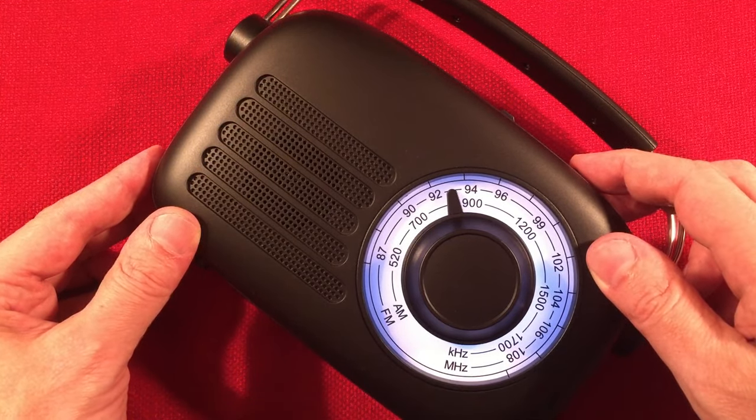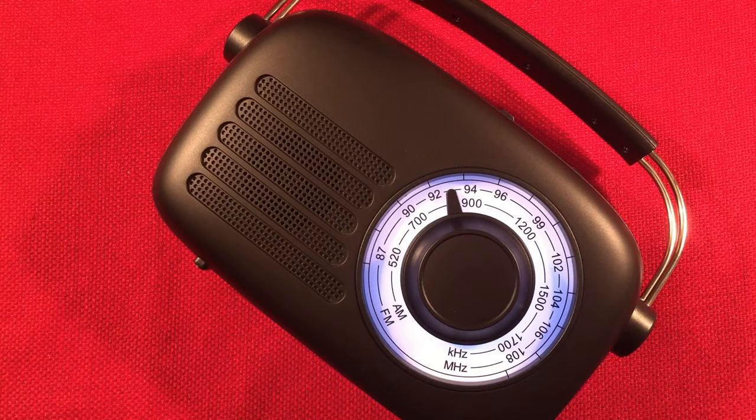WHAS 840, Louisville, Kentucky, about 300 miles to the south. Coast to coast on here. So that's cool. I can pick that up with this radio.